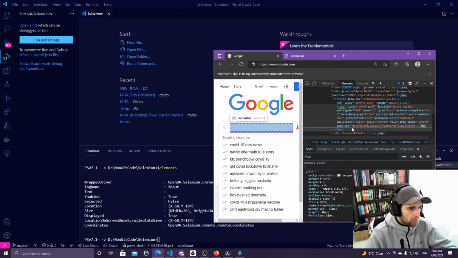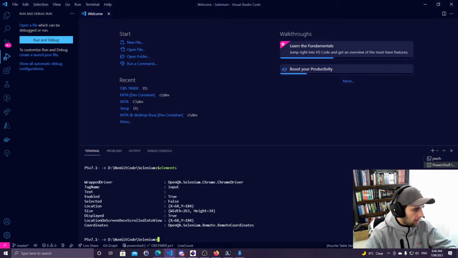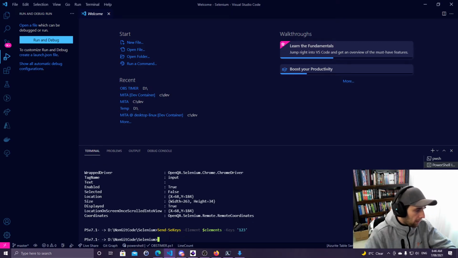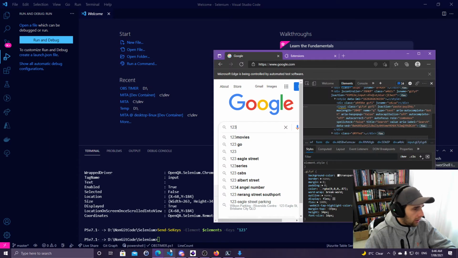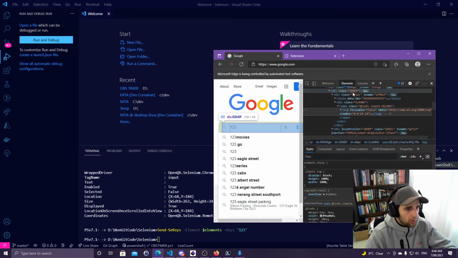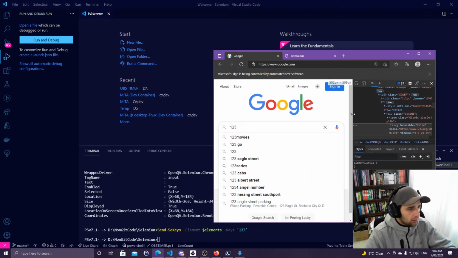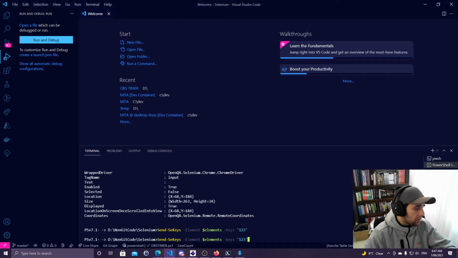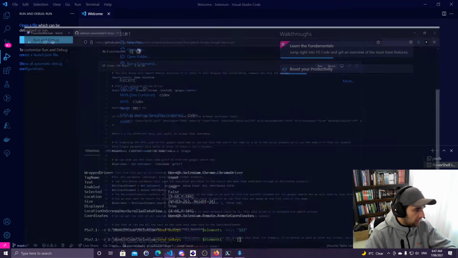Interesting. Okay, so we should be able to then just send text to that element. What's the element called? Elements. Great. So let's just go send keystrokes. So keys, the element, elements, keys. Let's just go 1, 2, 3. See if this added it. Yep, perfect. All right. And if we go and find the search, honestly, easiest way to do that is find the actual box. We're just going to send enter. It just makes it a little easier.